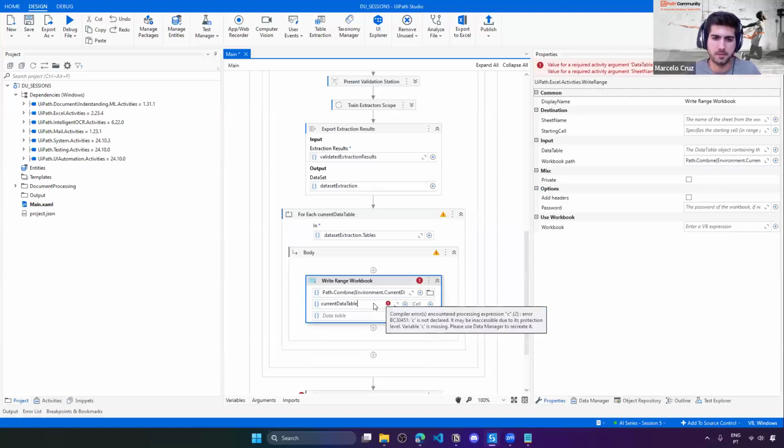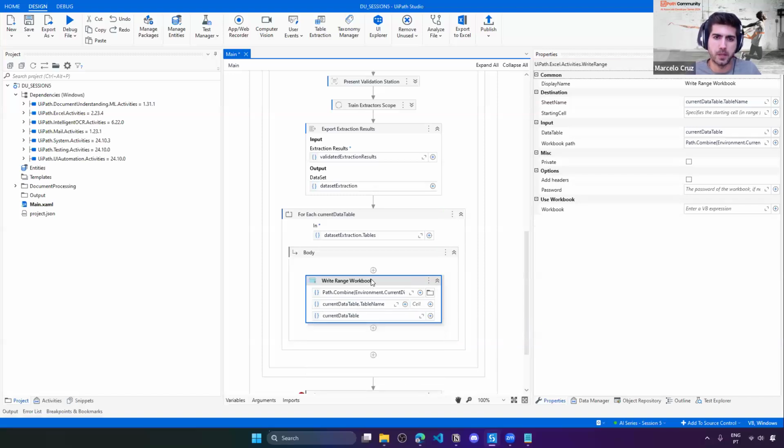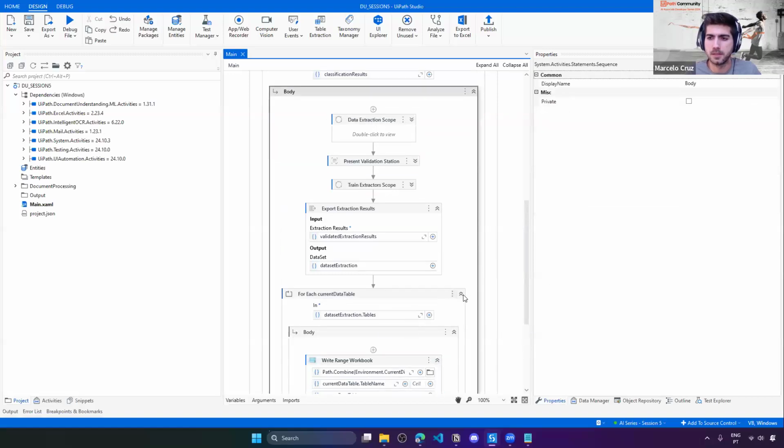So we can use here current data table dot table name, because each table from the data set will have a different name. And then, to write, we can use the current data table to write the data that is on the table.